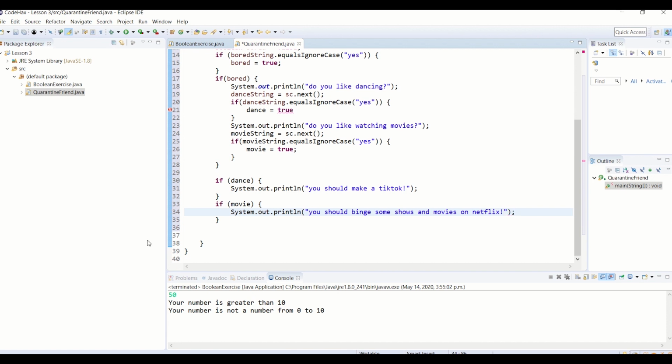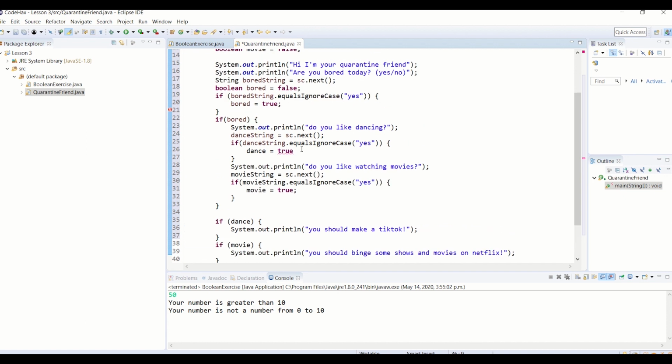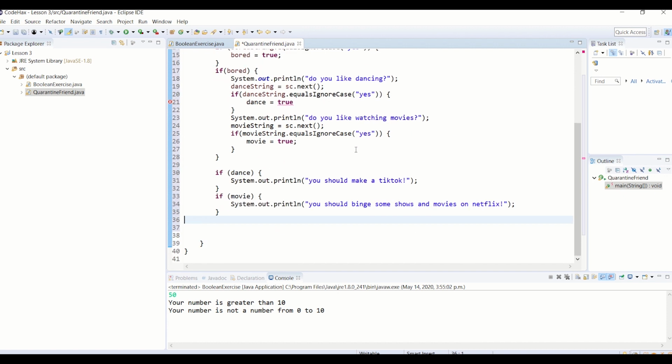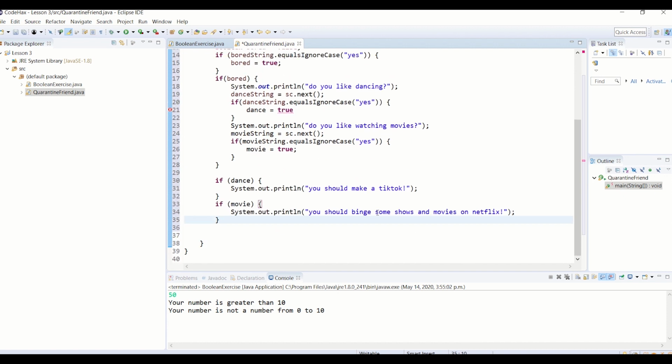Alright, so since we don't have an else condition over here, it will output both of these based on whether any of them are true. So what would happen if they said no to both of our conditions? Then that would mean that we can have an else condition. Actually, I think if we have an else condition over here, it will be better, because if we recommend just one thing to them, it'll be nicer.